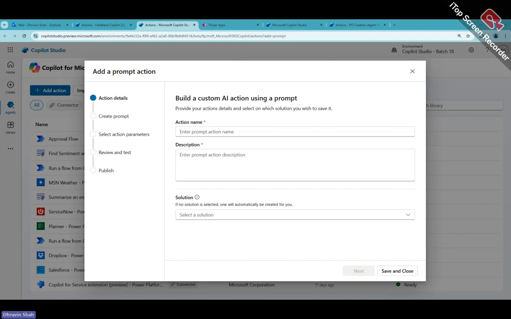The very first step that we need to take here is to provide the name of the action. Let me provide the name of the action: find sentiment analysis.